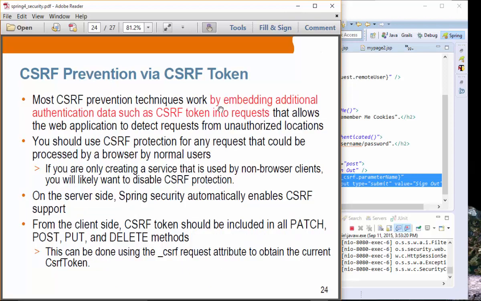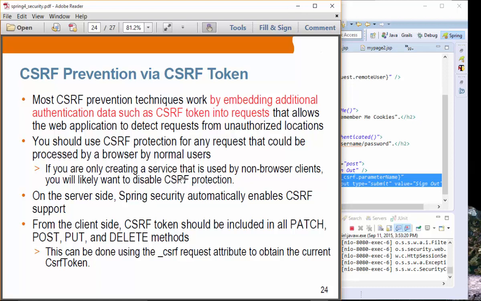Basically, by embedding additional authentication data such as a CSRF token into the request, every single request coming from Alice should include it. You should use this CSRF protection for any request that could be processed by a browser by normal users. So this is actually happening with the browser.